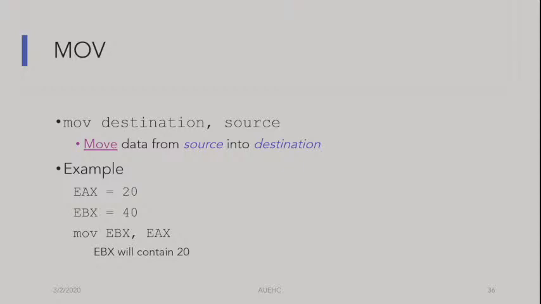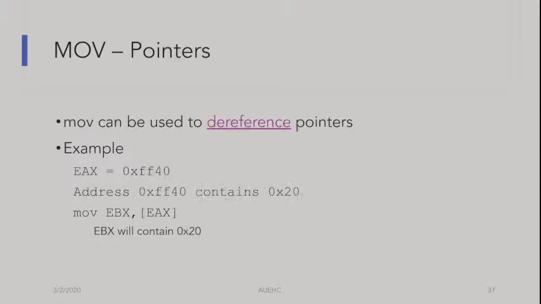Common instructions. We're going to zoom through these, assuming you all know them. So move. What does it do? It moves data from the source into the destination. You can think of it as an equal sign within a programming language, right? So you can have a value that you're pushing into EAX or a register, and I think you can do addresses as well if I remember correctly. So you can dereference things with EAX using square brackets.